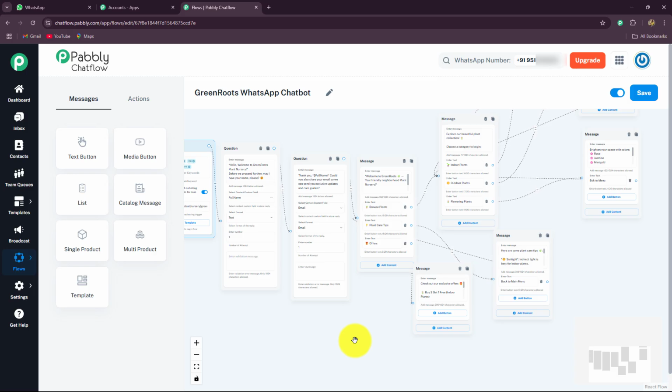And now once we have set it up, every time we receive messages from our customers, our WhatsApp chatbot is going to handle all of them effortlessly. So now you can also create this amazing WhatsApp chatbot for your plant nursery and just sit and relax as your WhatsApp is going to be handled by your chatbot. So I hope this chatbot is clear to you. Also, it is helpful for your business. Thank you for watching.